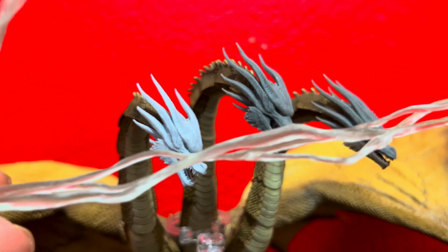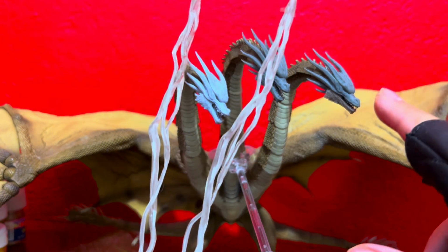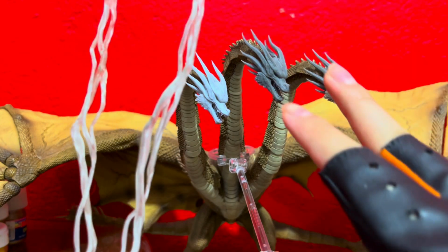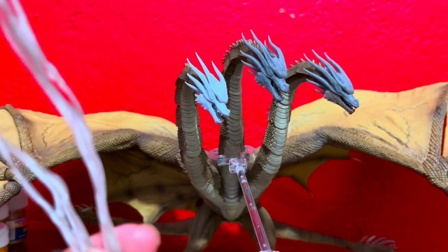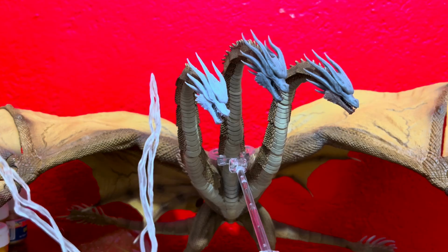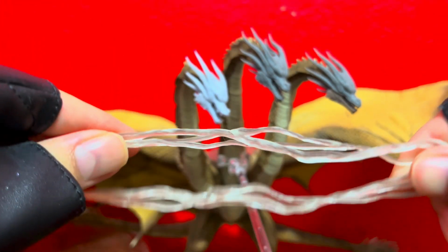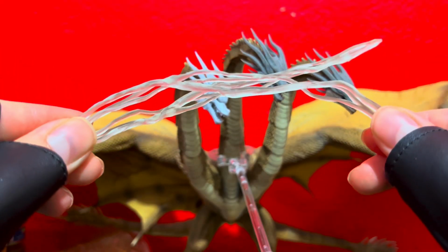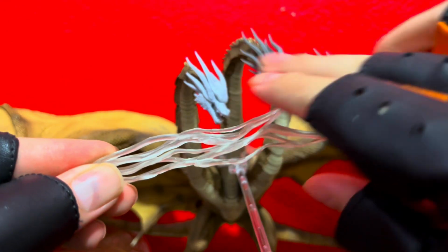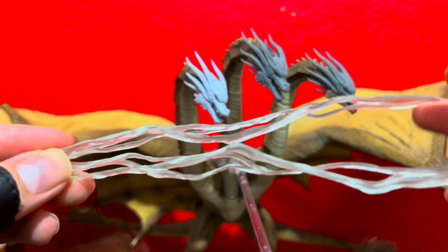Now, remember, it's 3 heads, 1 regenerating head, which I'm not going to show in this video because I don't have one with me currently, and 3 gravity beams, which are translucent. So overall, you're going to enhance your figure. Obviously, it's going to look more badass, it's going to look more epic, and you're just going to have a majestic figure fully completed in case you don't want to buy the special edition or the special color variant for the Hiya Toys King Ghidorah, which is 140 plus shipping, so 160 around there.